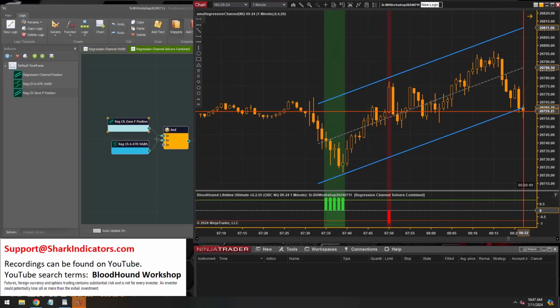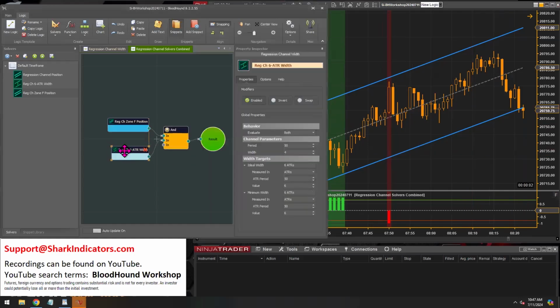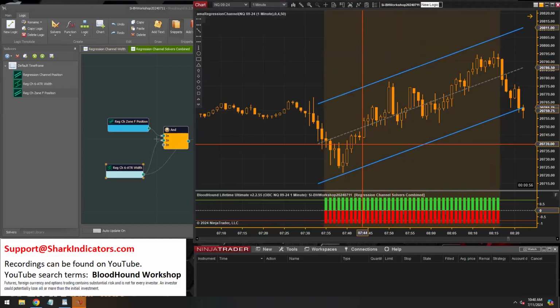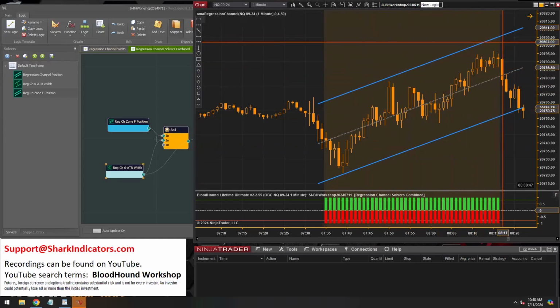So we can see that the close is outside the channel. So how come we don't have a buy signal, a long signal? Well, that's probably because of the width, right? If we look at the width, yeah, see right here, basically as price has been moving up, the volatility has been getting smaller and smaller, so our channel was too narrow, and it's still too narrow here.